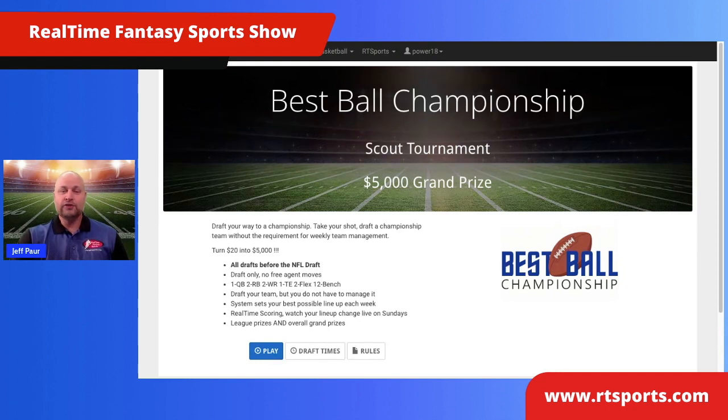So there's no moves, no roster management. All you do is draft. It's best ball, 1 quarterback, 2 running backs, 2 receivers, a tight end, 2 flex, 12 bench players, $20 to enter, chance to win $5,000.